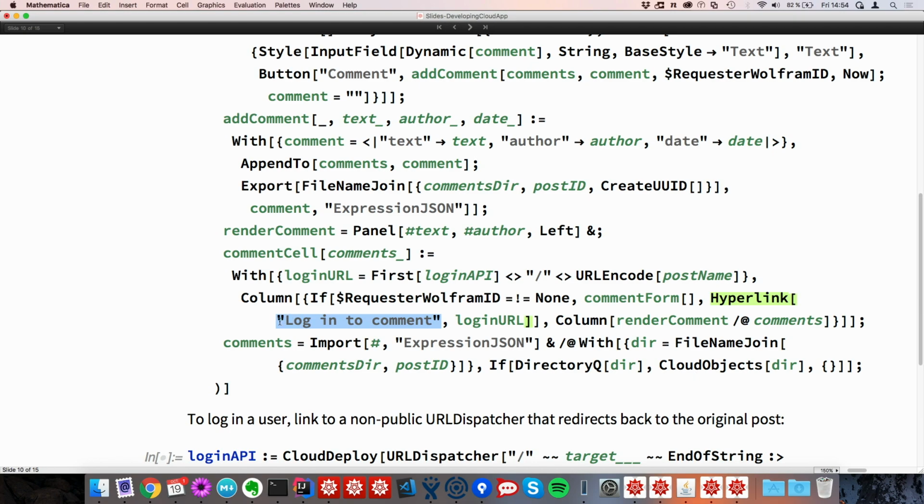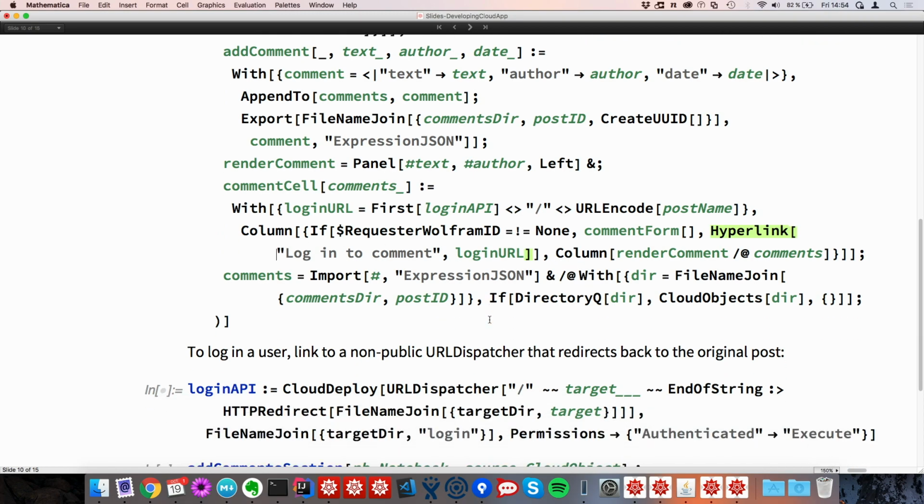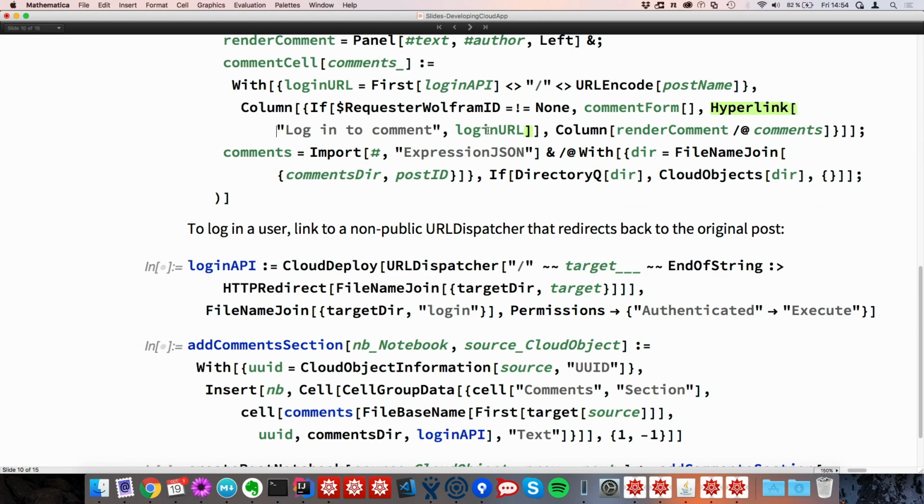So how does this work? The reason I'm showing this is I think it could be a useful technique for various cloud applications. How do you make sure that the user is logged in, or ask them to log in otherwise? You can deploy a separate API that makes the user log in using our Wolfram-provided authentication mechanism.